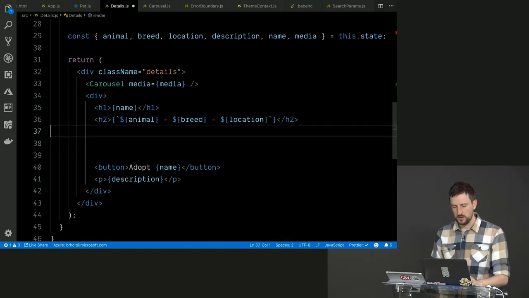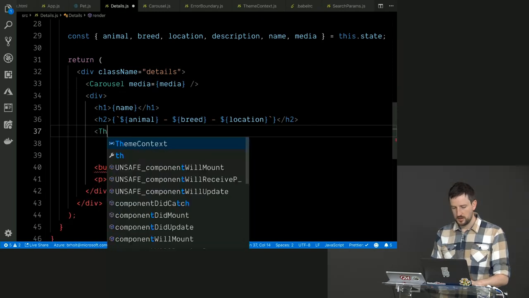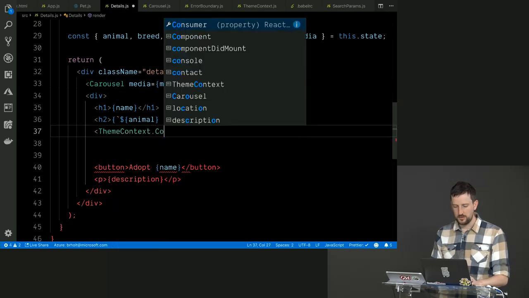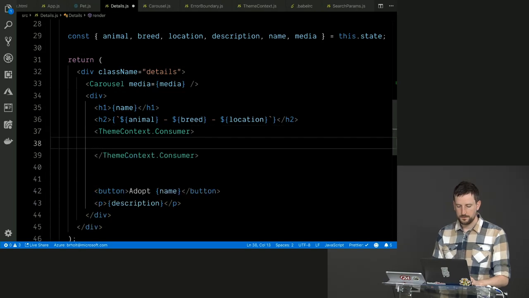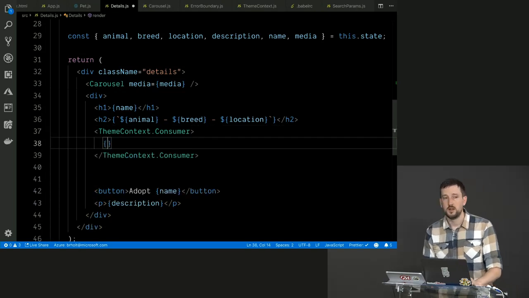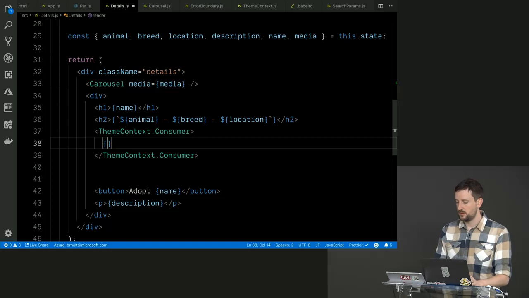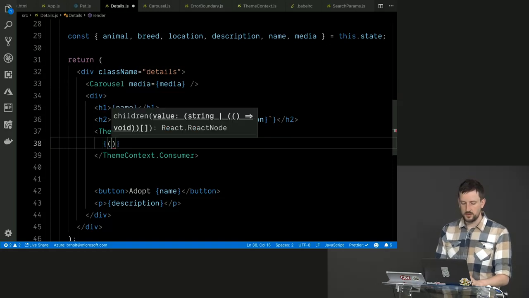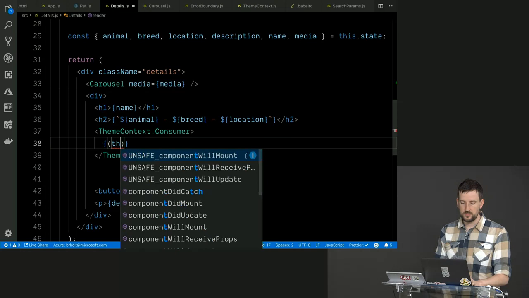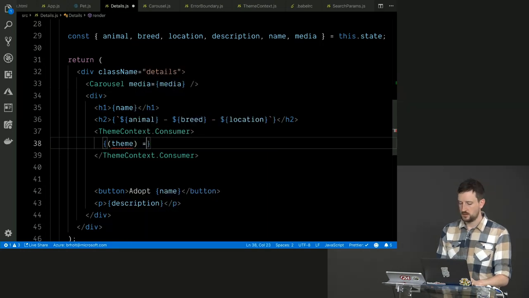So what I'm going to do here, where the button is, we have to do theme context.consumer, and then inside of this, you're provided a function. So inside of this, I get a function here with the theme back. And then here, I can use this theme, I can read from the theme. So let's put theme hook.